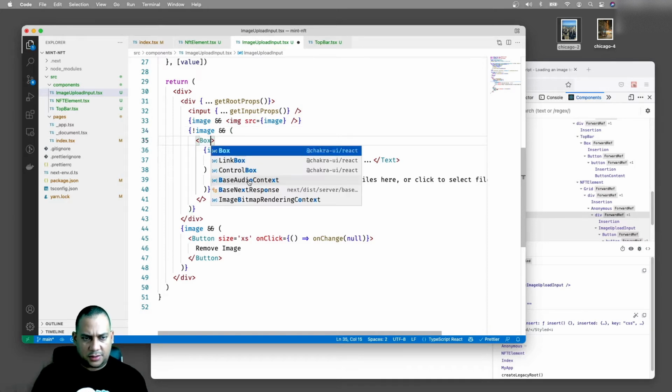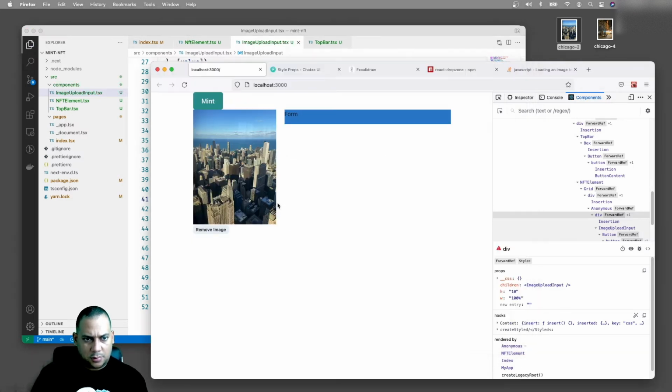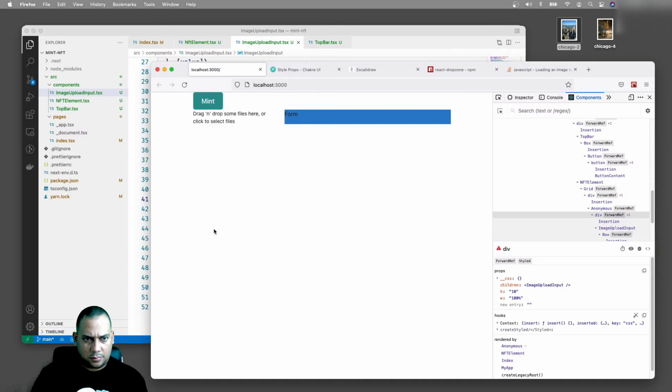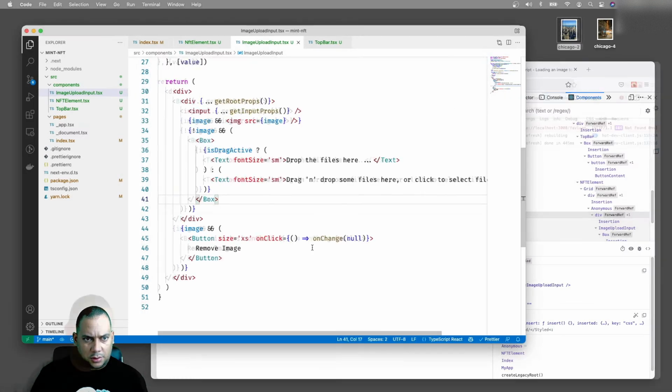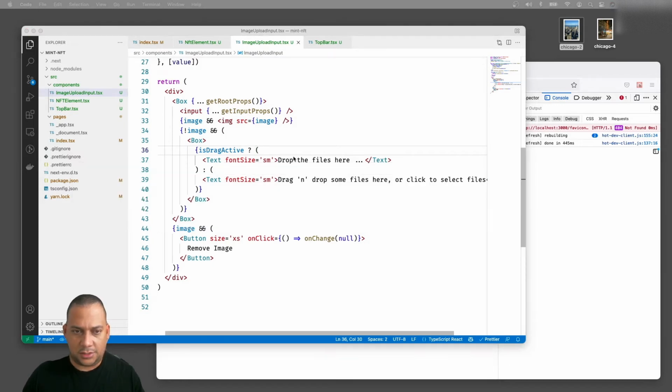Let's put this in a box. And okay, just a few more touches to this interface.